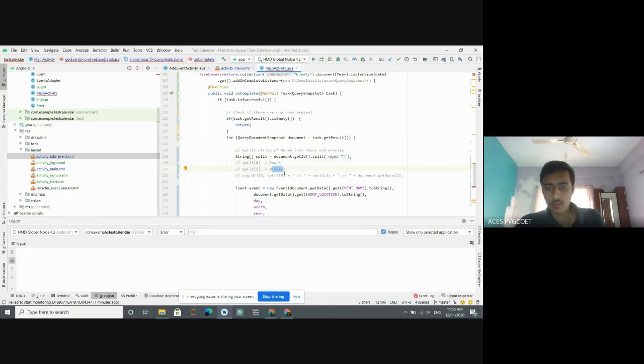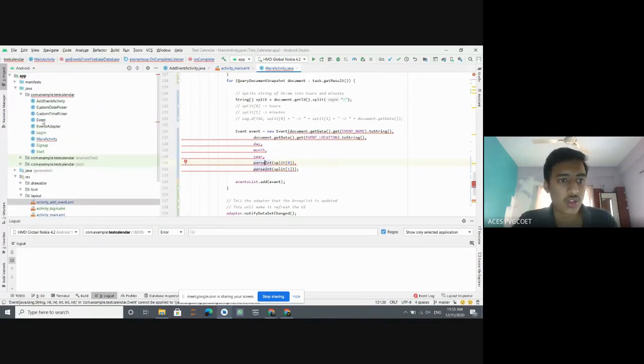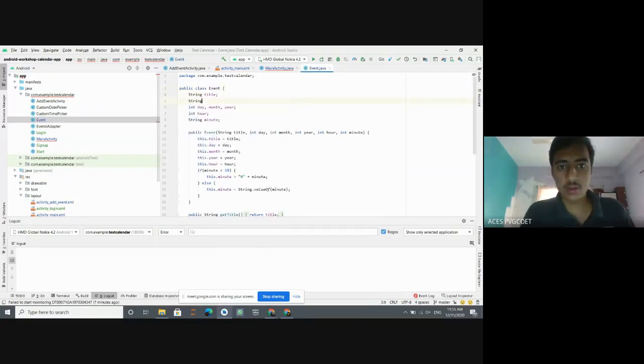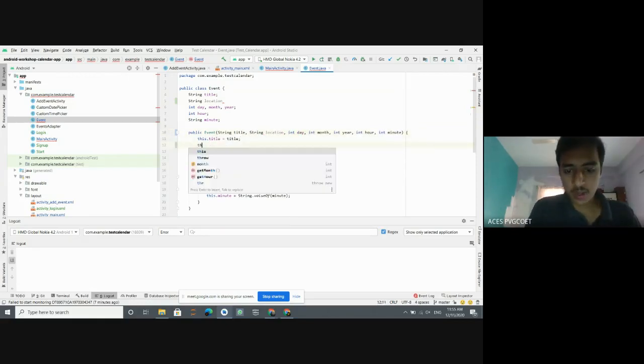Now, as Advait has created events, I will just go to his events class. Here I am adding a string location, and I'm adding this extra part.